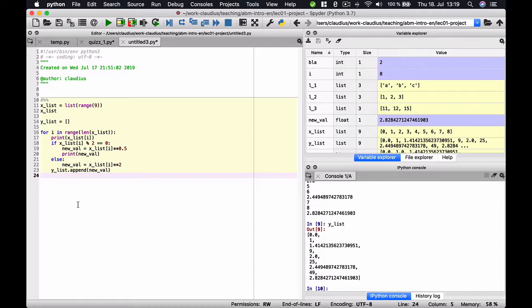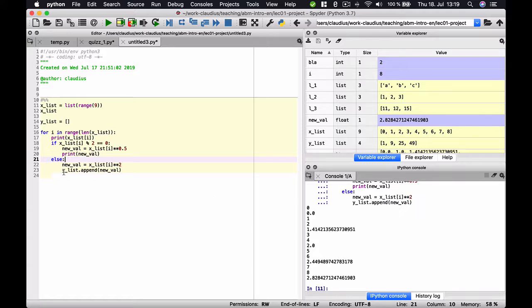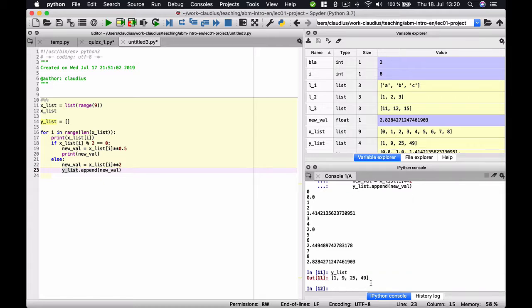Now a common mistake that often happens here is that you get the indentations wrong. In this case here, what happens is that Python only appends the new value if you are here in the else statement, because these indentations for Python are very important. The dangerous thing in this case is that Python does not throw out an error. You are just wondering, if you look at the resulting Y list, that it only contains 4 elements, and this is because Python only appends something to the Y list if it is here in the else statement. This is actually an indication that you always have to be very careful about the indentations in Python.